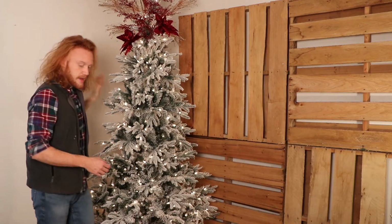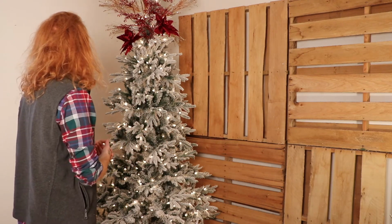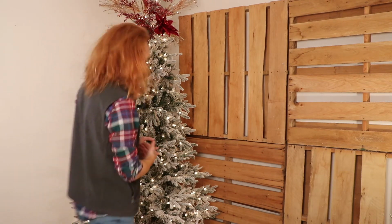And I'll step back, take a look at it. If I think something should be moved, I'll move it. So far so good, it's dramatic, I like that. So we'll move on to our ribbon.